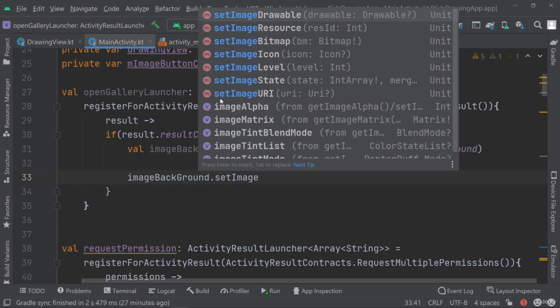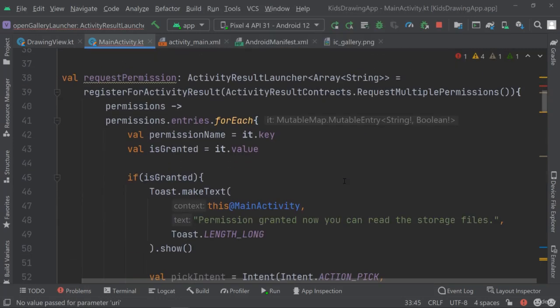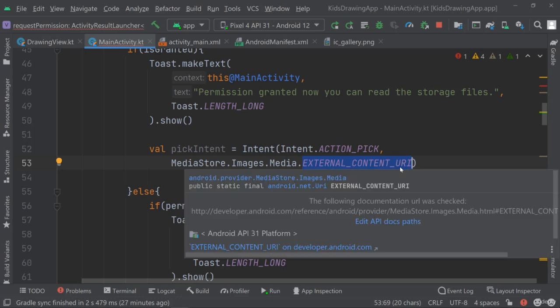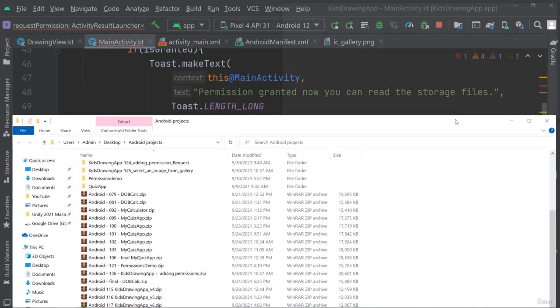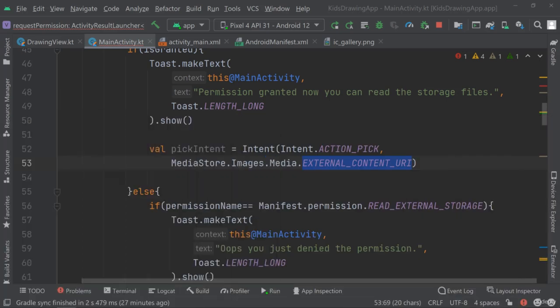But what we are getting is going to be a URI. So let's use that URI, because if you look at it, this MediaStore images media external content URI. A URI is basically the location on your device. So it's like a path on your browser. So here, for example, I have this path, and that is where it is on my PC, right? So users, admin, desktop, Android projects, and you have the same thing with your images on your Android device. So there's also this content URI, which is basically this link that I just showed you.